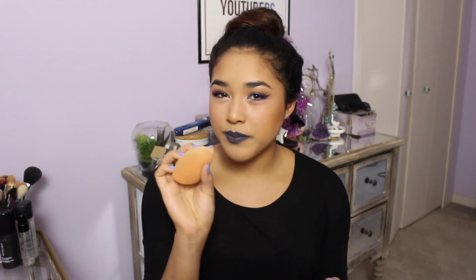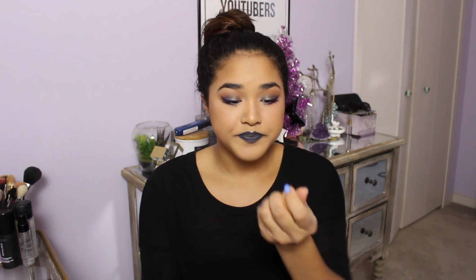These are amazing for pretty much everything. Always getting a nice base. You can definitely blend in under eye concealer. I always do that. These are not the best for blemishes because they pick up excess product. So if you want to keep a very full coverage, I would use a brush for concealer. I highly recommend getting a sponge. The only issue is that these hold a lot of bacteria and they're hard to clean.